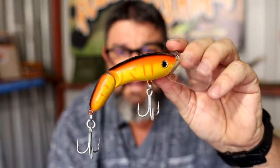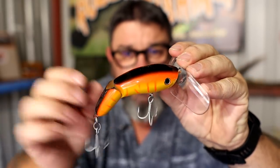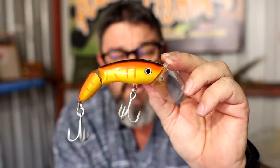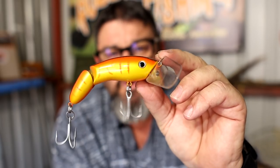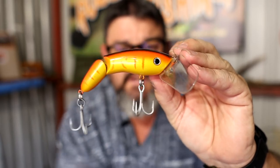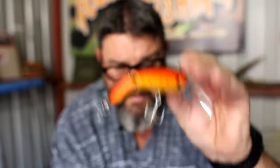Number four is the Codger Jointed Surface Lure. This is a little bit dearer than the other lures in this video at $25, but $25 is quite good value for a jointed surface lure. It works well, it casts well, it swings well, it makes a great deal of noise, and it's a very good cod taker. My friend Brett Corker, who I have on this video quite often — this Codger Jointed Surface Lure is his very favourite surface lure for Murray Cod fishing. It's very good for bigger fish and smaller fish, it's a good size — not too big, not too small. At $25 that's very good value for money.